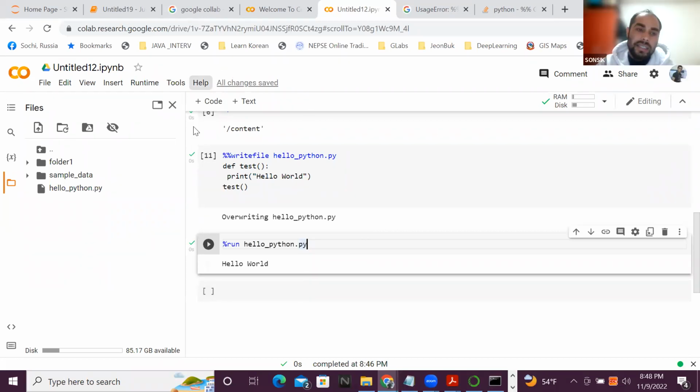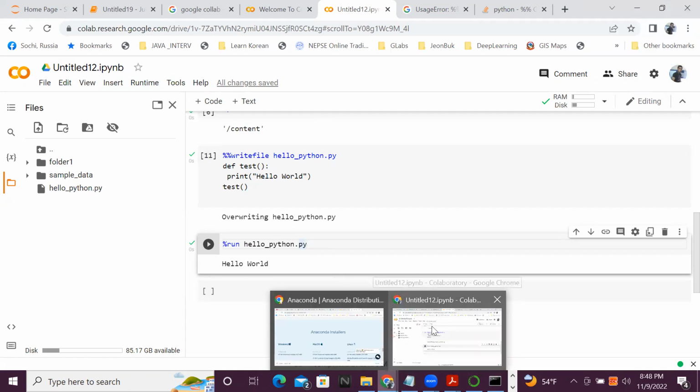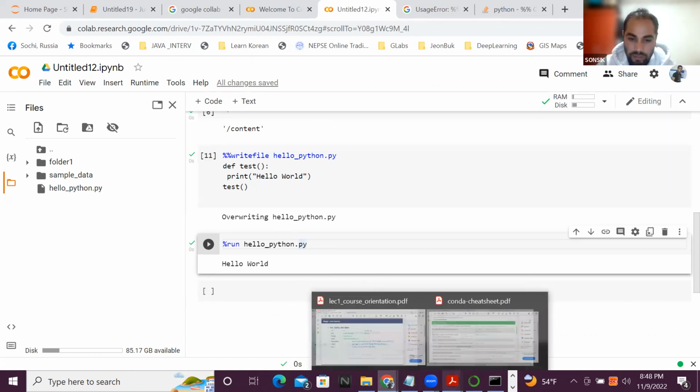So next, we also have options to attach your Google Drive here, or browse or download files using the command line.